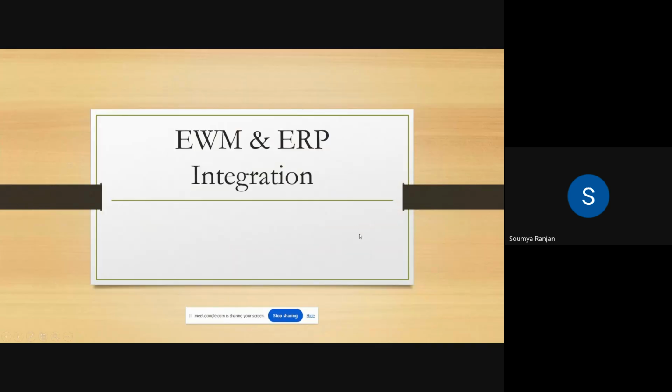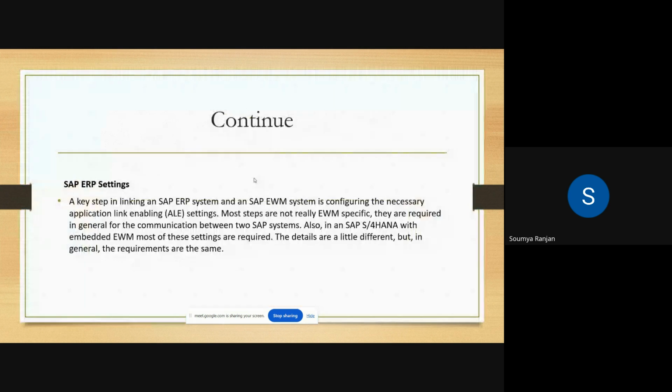Basically, in the EWM and ERP integration setup, there are a few RFC connections we need to complete. This RFC part will be performed by the basis team. But as an EWM consultant, what will be your role in completing the setup for EWM and ERP integration? This is what we will see today.